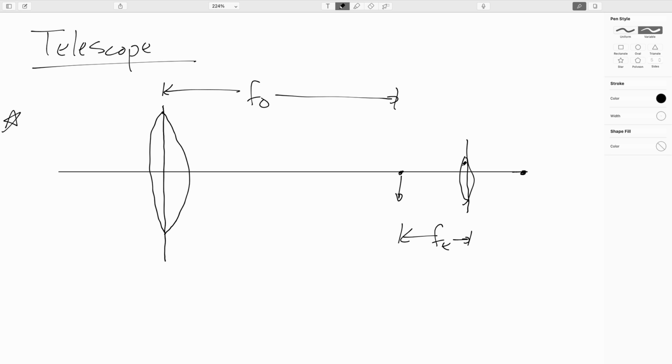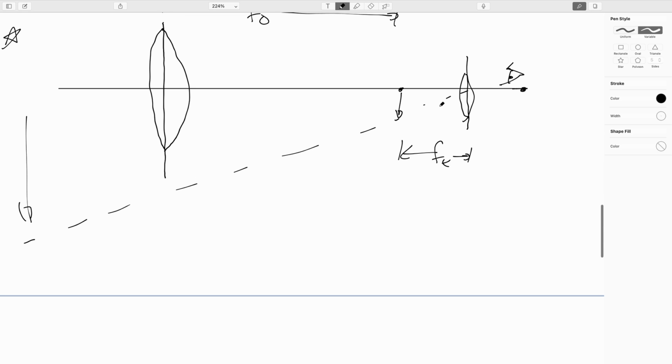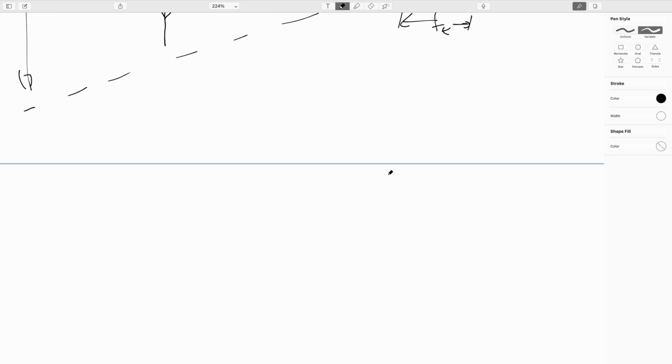So again, when you look through the eyepiece, this is going to look like a simple magnifier. So again, you're going to park an image way out at infinity somewhere, and it will again be inverted. Although there are designs of eyepieces that fix the inversion issue.